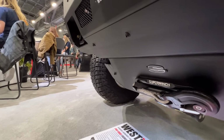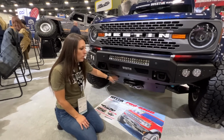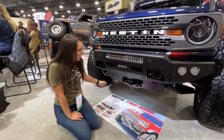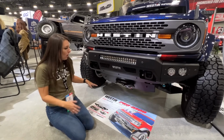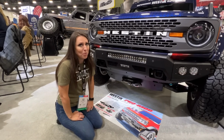Obviously, they have their Weston bumper here too, so it is going to be compatible with that. But I do want to try this out. I want to measure the clearance in inches compared to the normal skid plate versus the hidden winch mount. I have measured the Rough Country one, and honestly, you actually gain, I think, like a half an inch with it. So once I get this installed on my Bronco, it'll be a good testament to see if you're gaining clearance, losing clearance. But overall, I am really happy to see another manufacturer coming out with a hidden winch solution because I do think people want to see more of that.